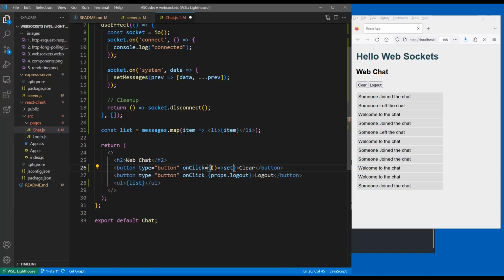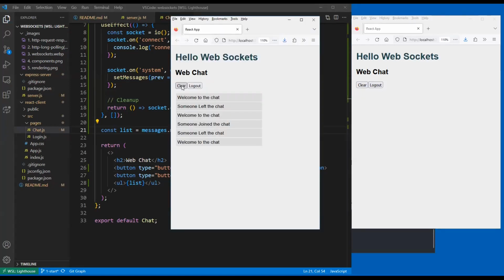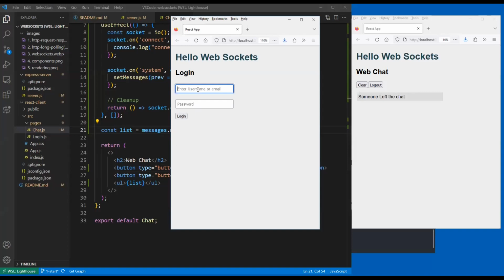And I'll say set messages to an empty array. Oops. That should work. Oh, look at that. Perfect. A work of software engineering genius, or at least kinda. And log in. Fantastic. We have the real workings of a nice working chat app now.